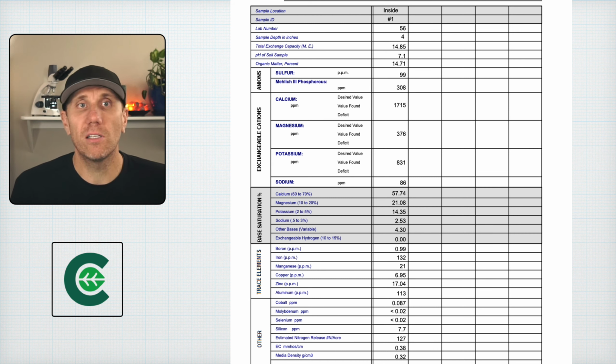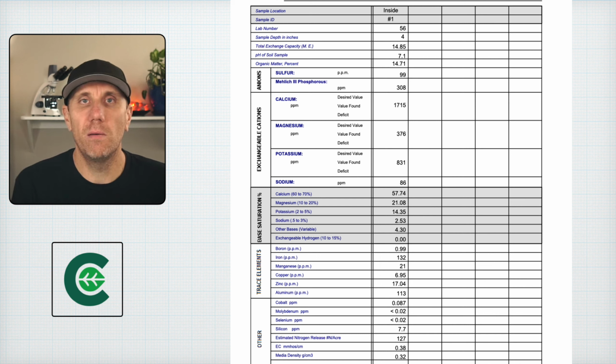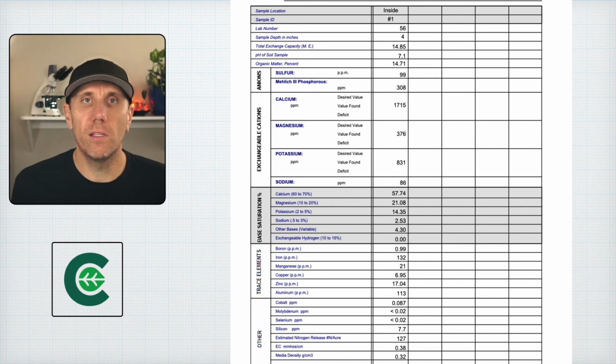And then moving down to calcium, magnesium, and potassium, just from past experience, I feel that calcium has to be at least 2,000 parts per million. When you start to get calcium, magnesium, and potassium in balance, and calcium is about 2,000 parts per million, you're going to have about a 20 on the exchange capacity, just the way the numbers work out. So our first goal is going to be to increase calcium and see how that plays with the magnesium and potassium values on the test.